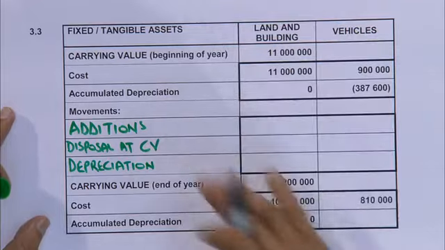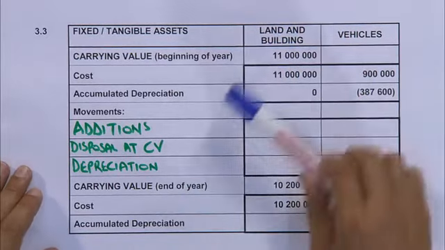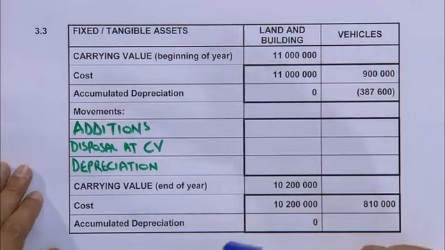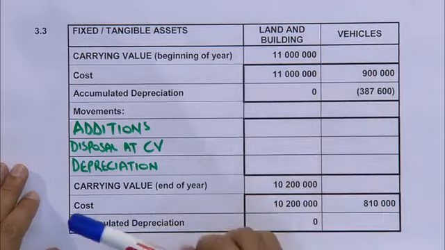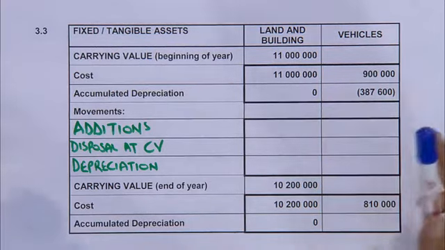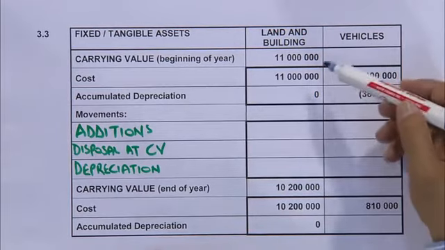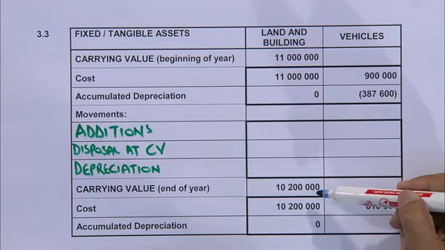Okay. This particular question could also come in as a separate question at the end of the year. Okay. But for now, this question forms part of your income statement, and we should have mastered this already in grade 11. So we're just testing a bit of grade 11 work. Like I said again, this could also come in as a separate question at the end of the year. So let's just have a look quickly.